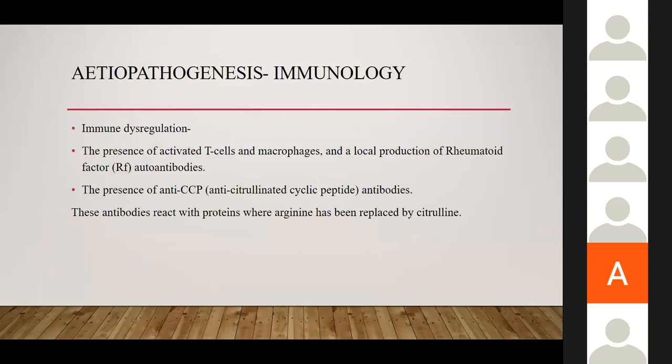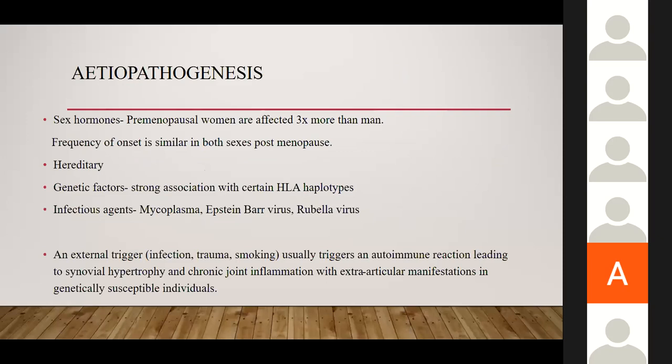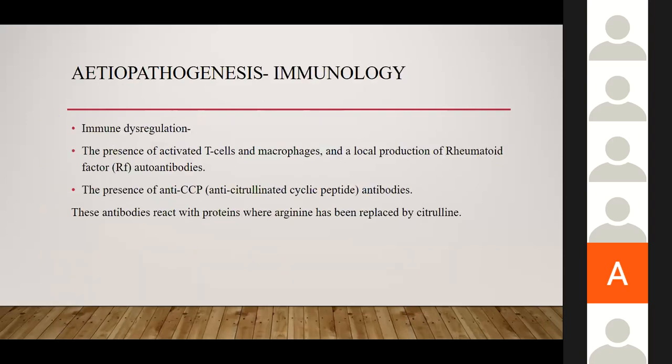So genetics play a very key role, as you can see, because if that genetic base is not there and you're exposed to any of these trigger factors, nothing will happen. We are all exposed to infections, trauma, smoke, and all that, but it doesn't cause us to develop severe reactions in our joints and destruction of the synovial membrane. But people who are genetically susceptible can end up developing something of that sort.